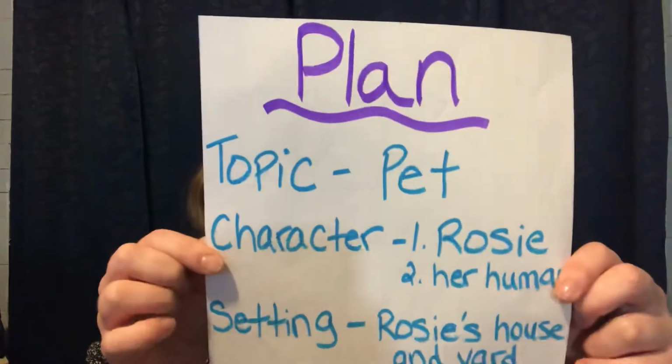So one step before you start writing that always helps me is I always like to make a plan. So here's my plan. If you have paper, feel free to grab paper. If you want to use your phone, use your phone. Whatever's going to work for you. All right, so my plan.